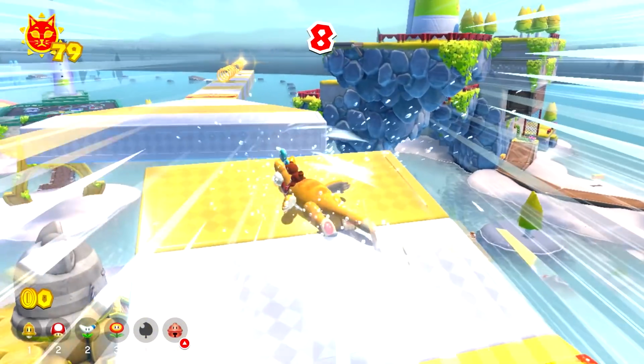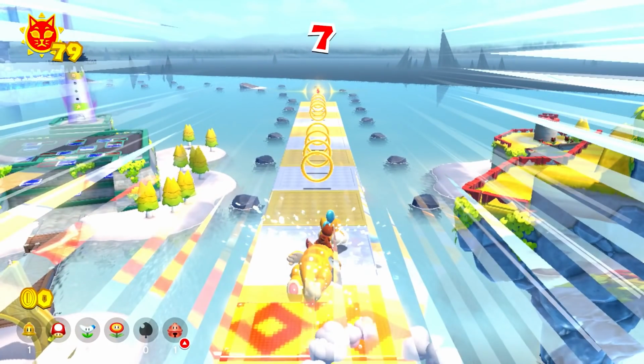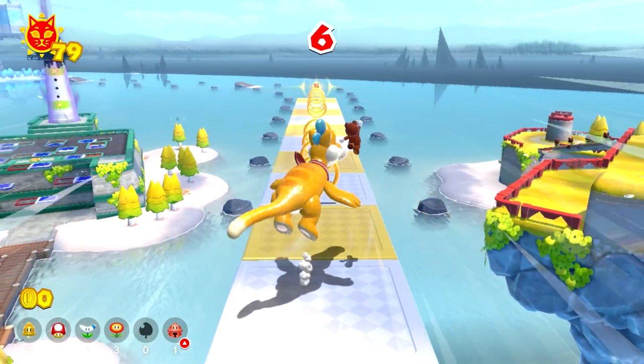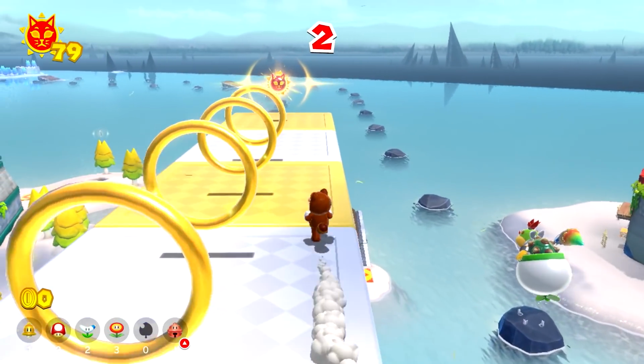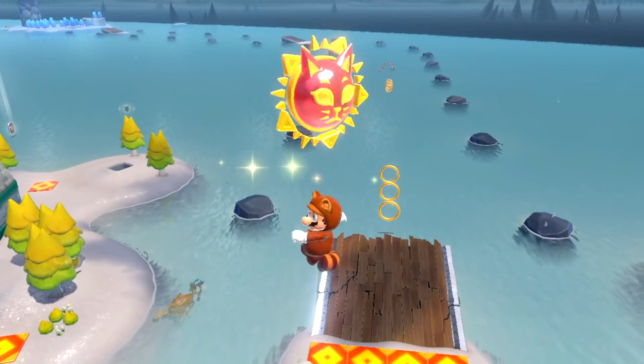I imagine it would be tough to keep Plessy on the platform and en route to the shine without touching at least one coin ring. So, I don't even try that. Instead, I dismount at the very end just before the coin rings and sprint my way to the shine, just barely making it in time.